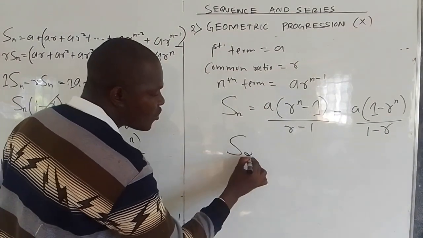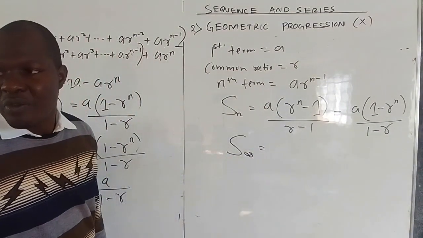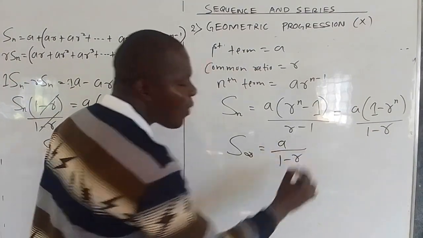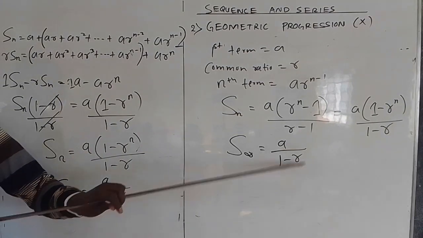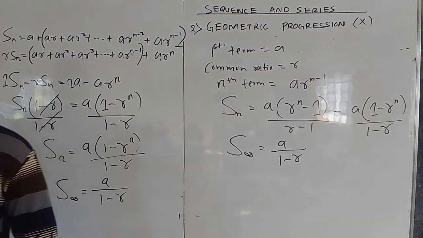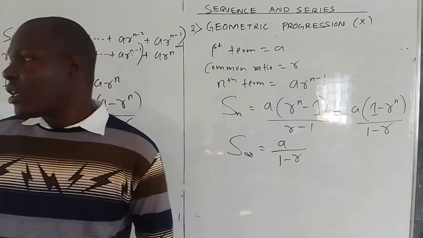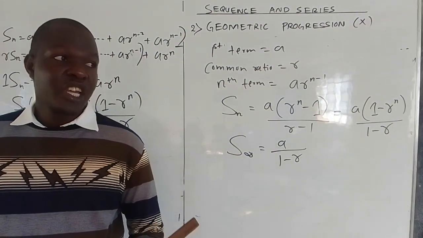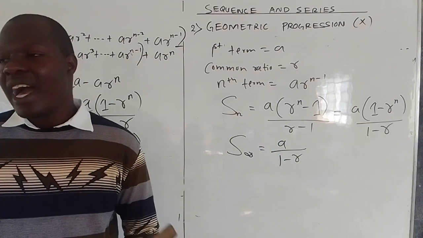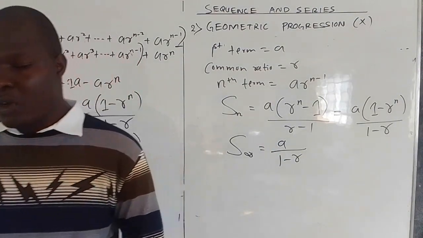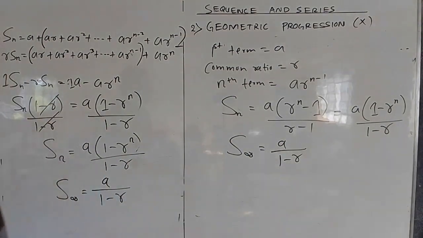At the same time, you've seen the sum of the infinite number of terms in a geometric progression is just given by a over 1 minus r, and you've seen that is resulting from the Maclaurin series expansion of the binomial expansion. And that is the end of sequence and series. Now we want to see cases of sequence and series where it will be either arithmetic or geometric and their applications, isn't it? Good. So that is the full lesson on sequence.